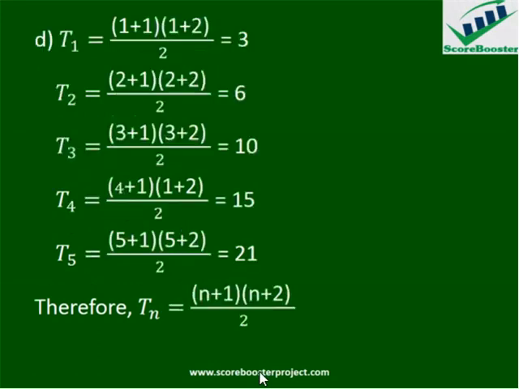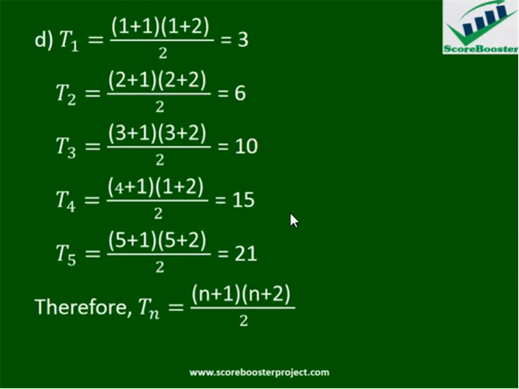Now we move to the fourth example. In this example, if we look at the sequence, it's like adding natural numbers successively from 3 to the previous term to get the next. The first term is given as 3. If you add 3 to 3, you get 6. That is the first natural number, we said we are starting from 3. If you add 4 to 6, you get 10. 5 to 10, you get 15. 6 to 15, you get 21.